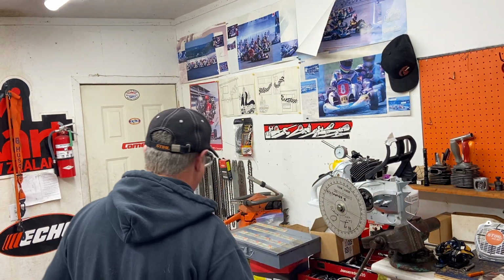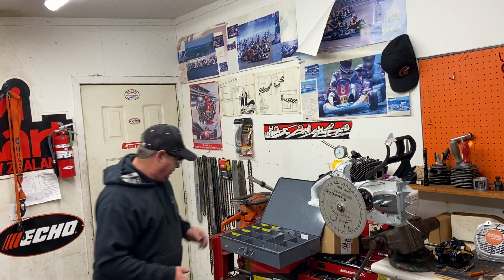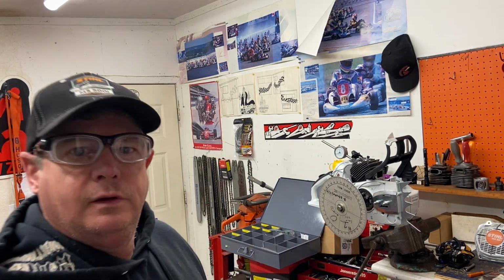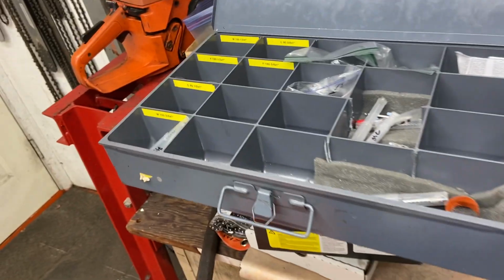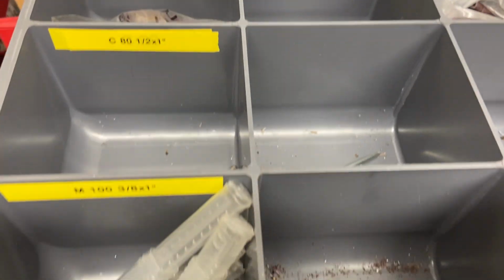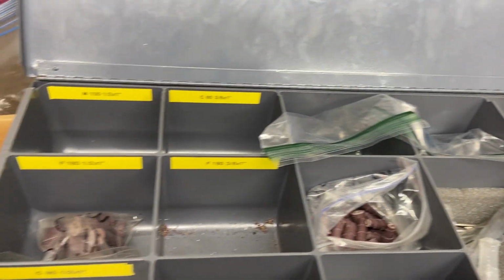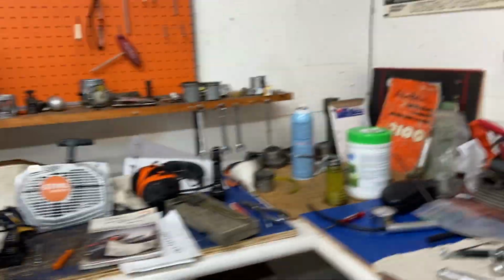I have a box set up here. I keep all my bits in. So I'll be putting all these new bits in this box. I've labeled all the different ones so I know when I order, I know what to order, eh? You know, go by the part numbers so I don't have to email them or anything, just tell them the part numbers. They're really good there about it.